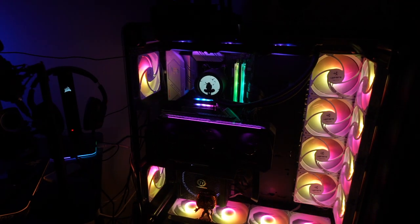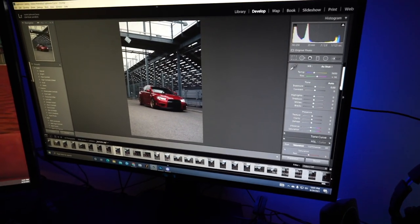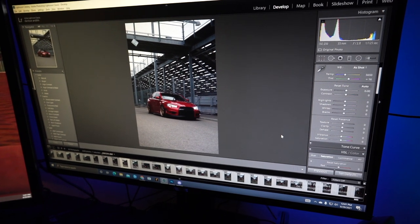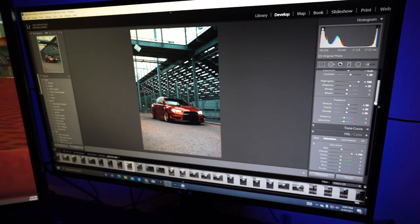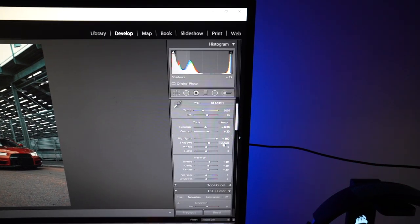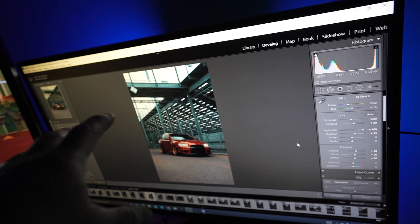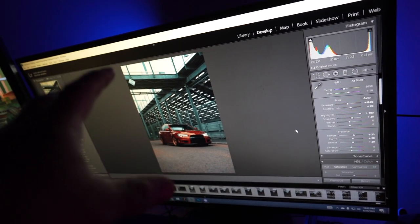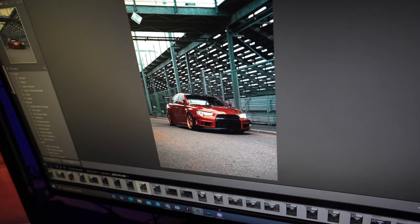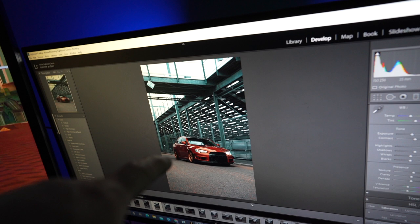We're back at Dennis's studio — look at the setup, it's super crazy. This is the raw footage that Dennis just uploaded. And that's the edited version. What Dennis did was play with tone and exposure — the editing program lets you change the tones, highlights, shadows, whites, blacks, exposure, contrast, and all that good stuff. You can see how the raw doesn't pop as much, especially on the background and the car. And then we jump back to the edited one — huge difference in the contrast.